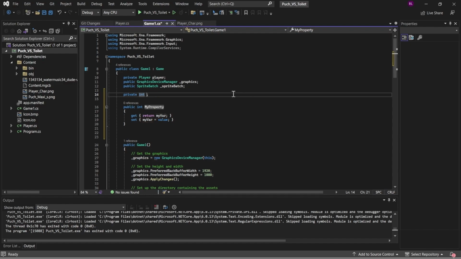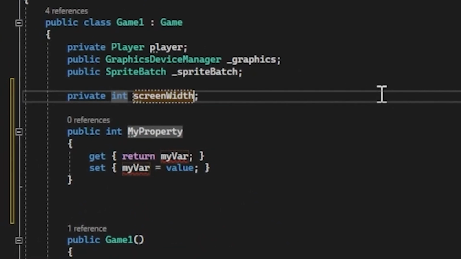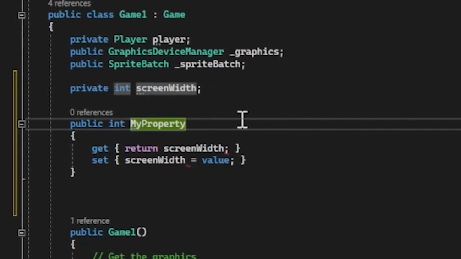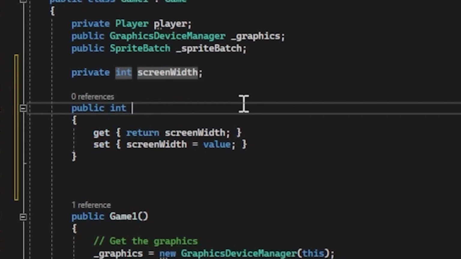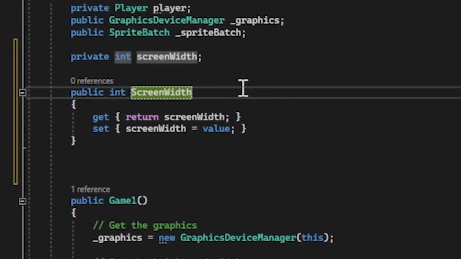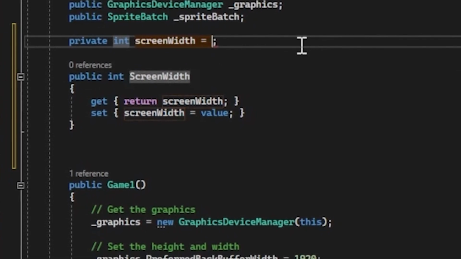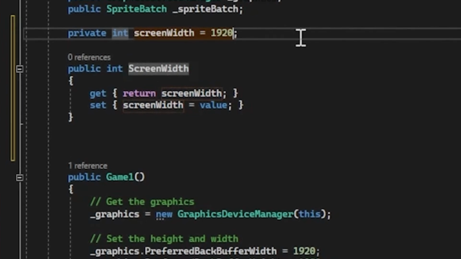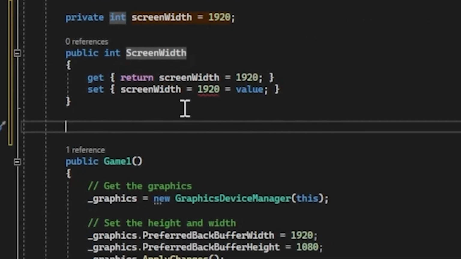In this case we have to replace the myvar with a screen width property of the variable, and my property with another screen width, but with a capital S and a capital W. And for the screen width we'll put 1920 because I have a full HD screen, and this will automatically update the rest.